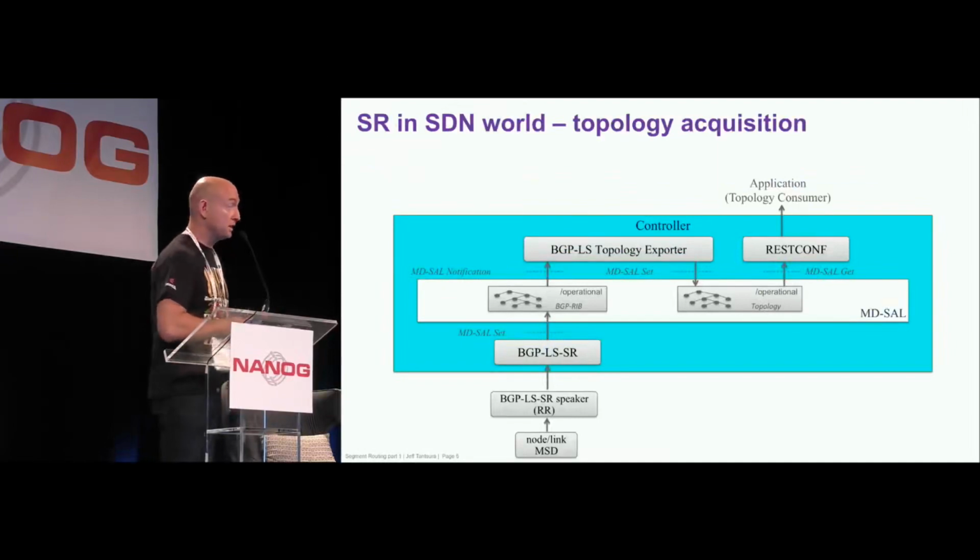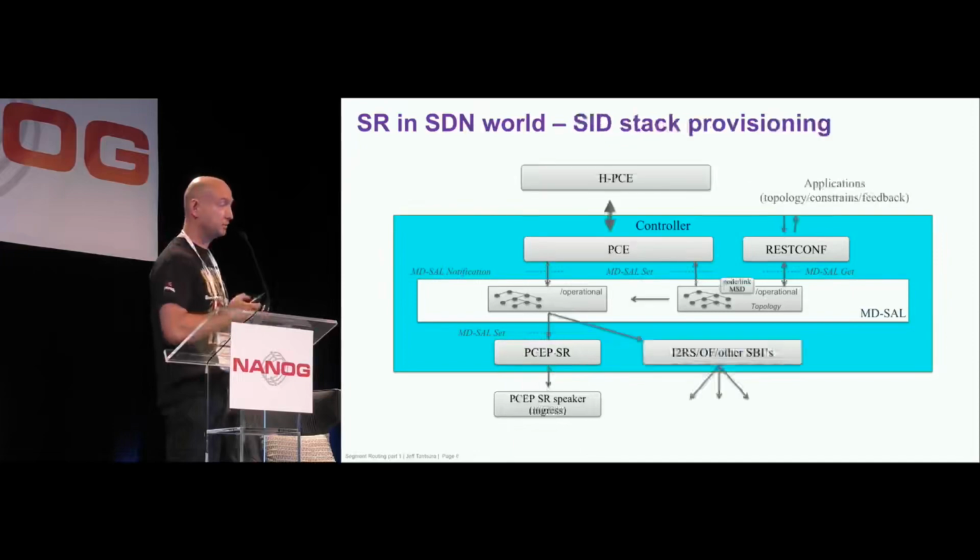So I'm using the OpenDaylight structure. This is what you would see in every modern transport SDN controller. We learn the topology, usually through BGP-LS, and we build the graph. MSD is an attribute that defines how many labels could be pushed at a particular device, either at link level, and imagine you've got different line cards, different generations of ASICs on a single device, then link would be important. If it's not, you would just use the minimum value to push a particular number of labels. So this is how we acquire the topology, the SIDs, and the MSDs.